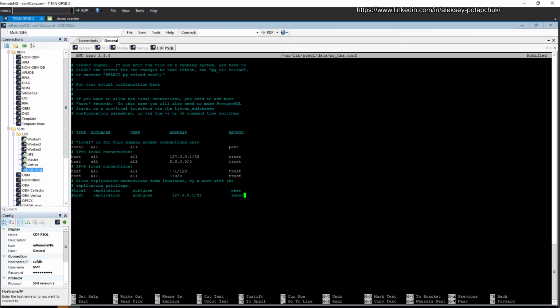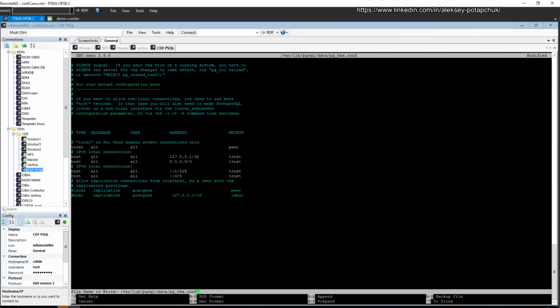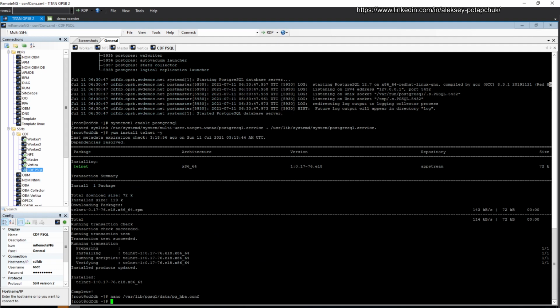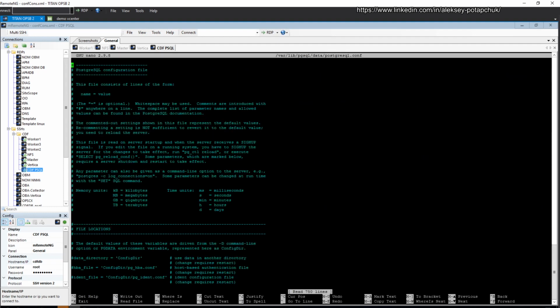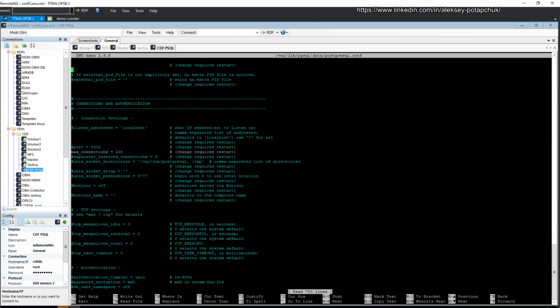So the difference is that it allows trust and peer access from outside, I think, right? And yeah, I'm just going to keep it as it is, just because I know that it works. Okay, and then the second file. So the first one just defined what kind of access is allowed from external sources, right? And basically it says where everything goes.